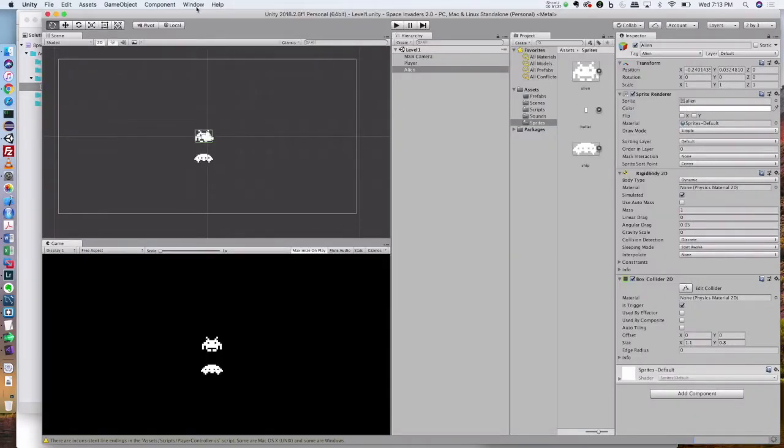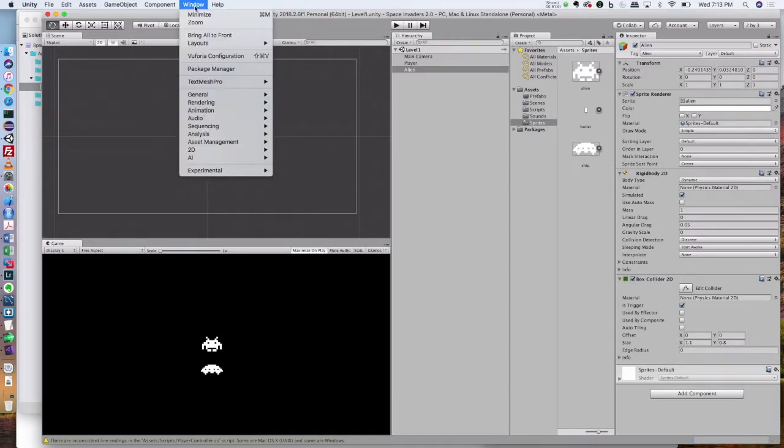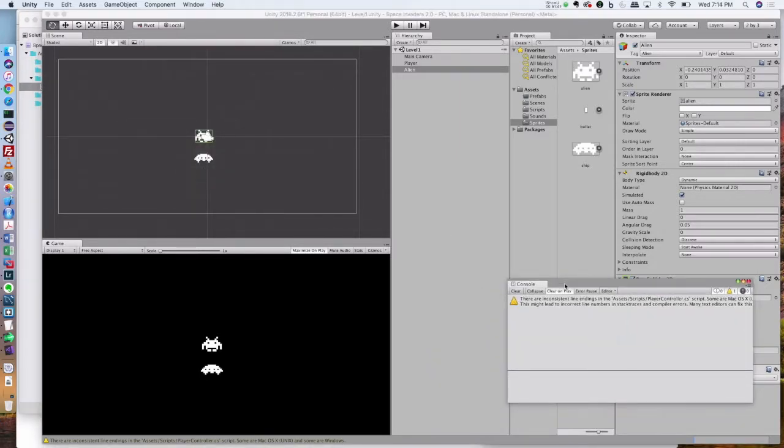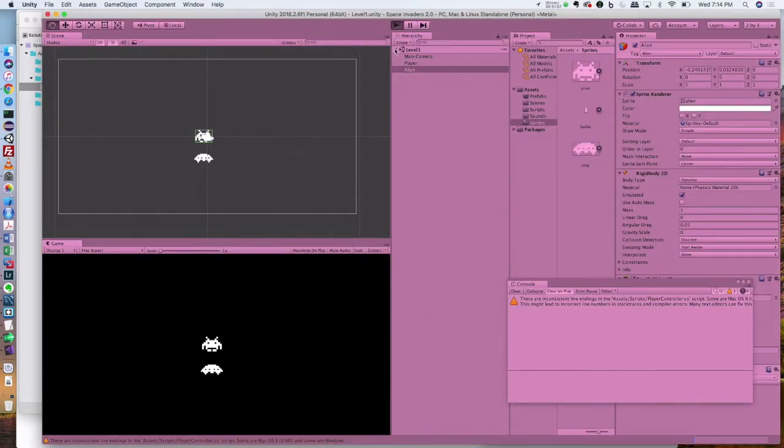I'm going to go to Window. And in Window, I'm going to go under General and Console. And it's going to open the little developer console. You can also hit Command-Shift-C, I think, and it'll do the same thing. So now let me run my game. Wait, can you go back to the code? What was the last thing you typed?